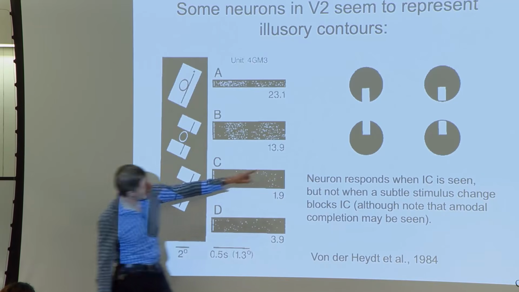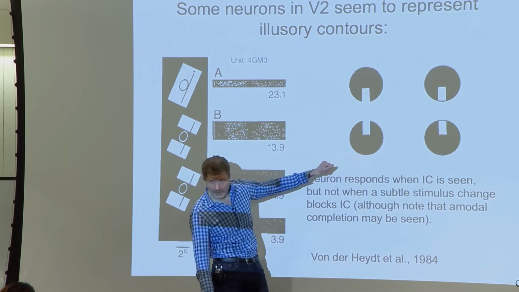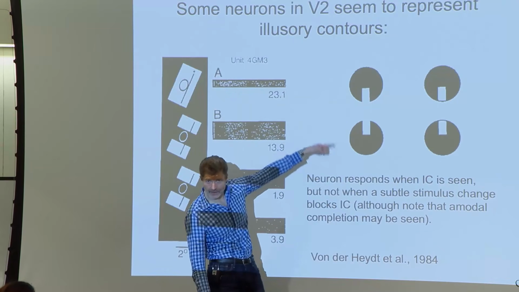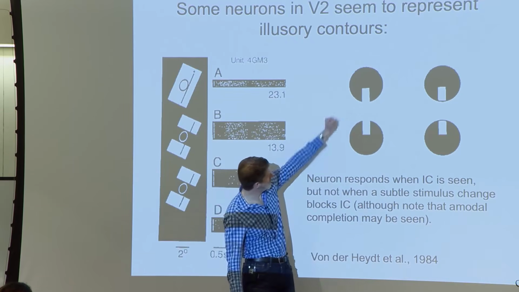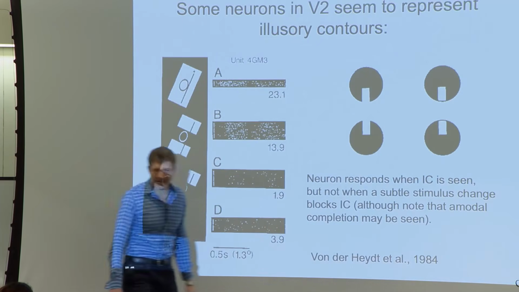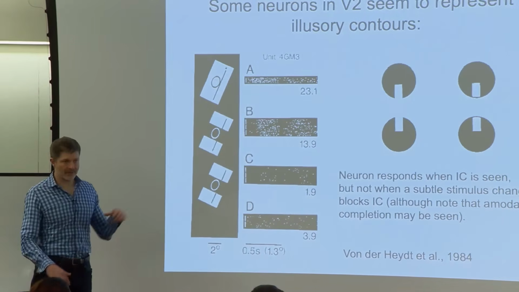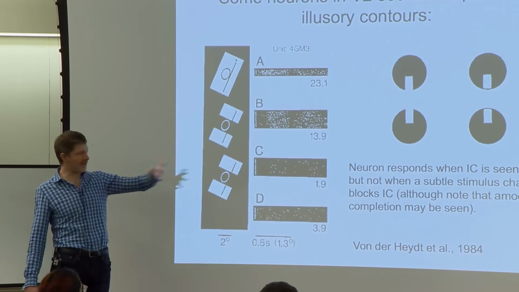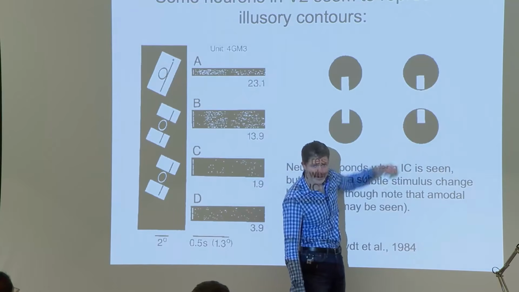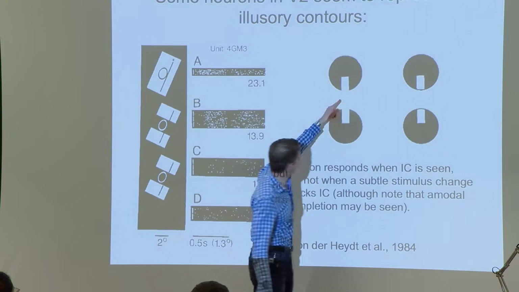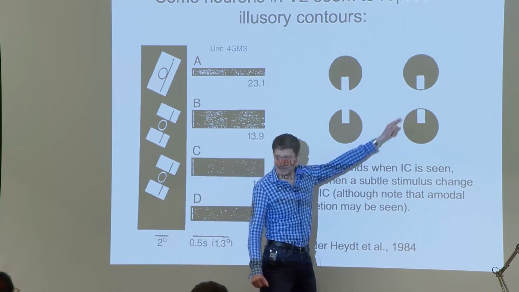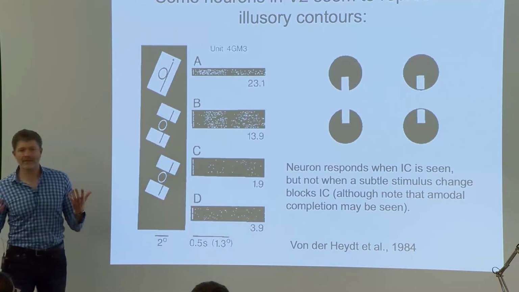This is an analogous example shown at better resolution so you can get the idea. This is a stimulus where you would see an illusory contour. It looks like there's a white rectangle extending across between the two circles. Here, we've drawn these thin white lines here and here, and that kills the percept of the illusory contour. If you look at that, you might see a white rectangle behind some other white thing, like maybe you're viewing something through two round windows, but you don't see the illusory contour here that you see here. So this is a very small change to the image that makes a big change to the subjective perception.